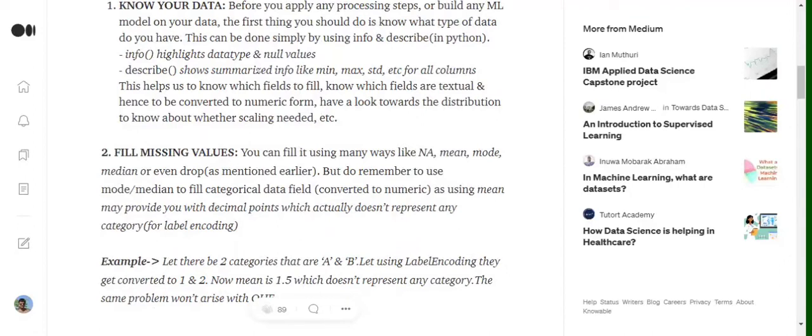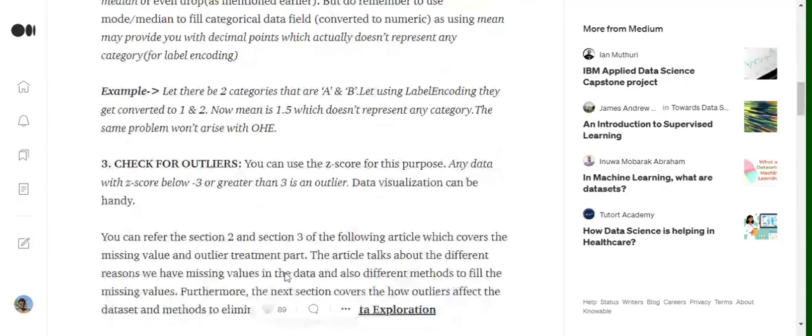But for example, in the case of categorical data, if we represent categories as numbers using label encoding, cat becomes one, dog becomes two. Now if you go for a mean, it might come out that the mean would be 1.5, as there is no category equal to 1.5. Here your system becomes wrong, so you must be very careful while filling out missing values.